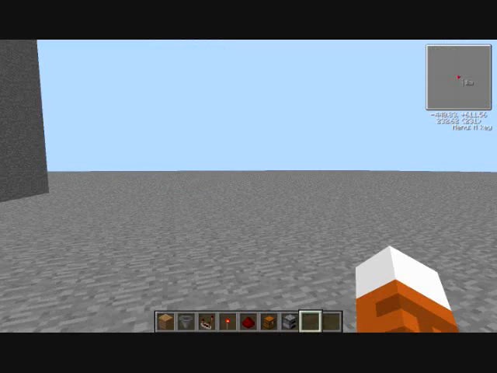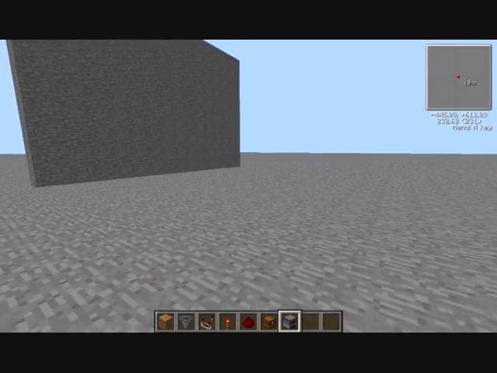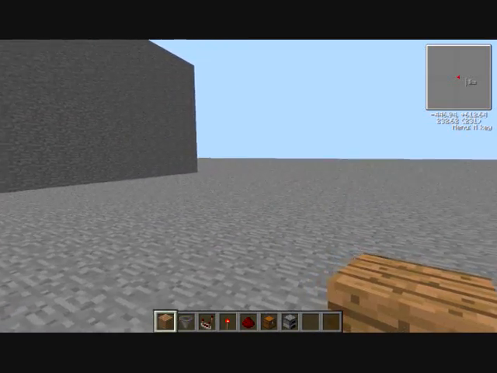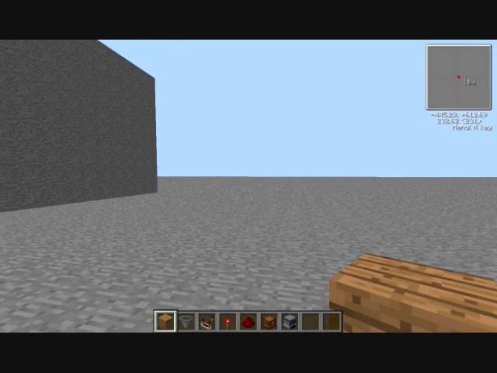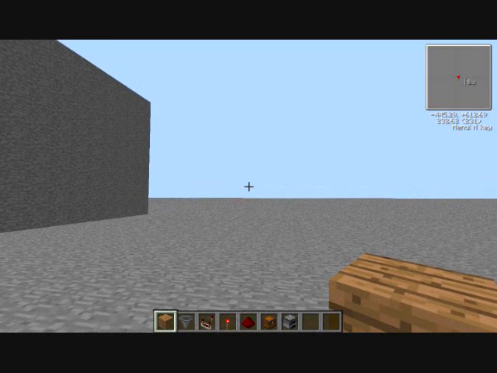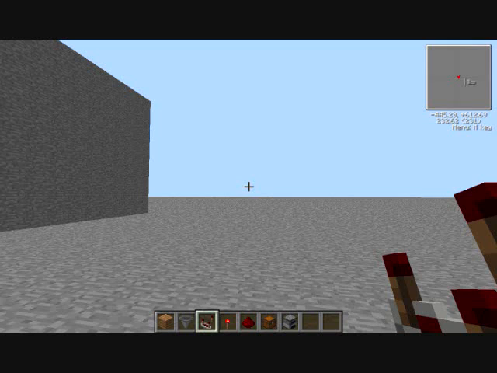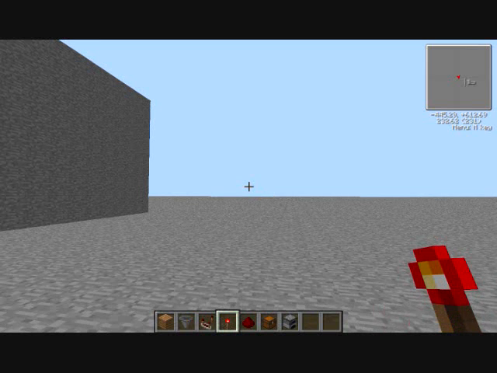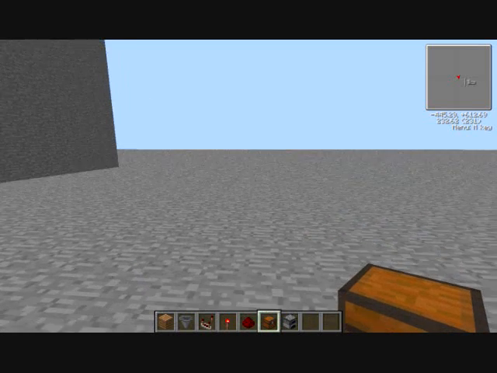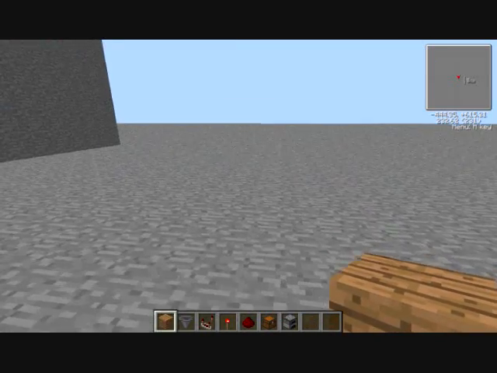Let's get started. Hello, and welcome to my Minecraft tutorial, where I will be making an industrial furnace or refinery, whatever you want to call it. These are the items I have in my inventory: wooden planks, hopper, redstone comparator, or whatever you want to call it. I know what it's called, but I don't know how to say it. Redstone torch, chest, and furnace. We need all this stuff, and just this stuff, to build it.